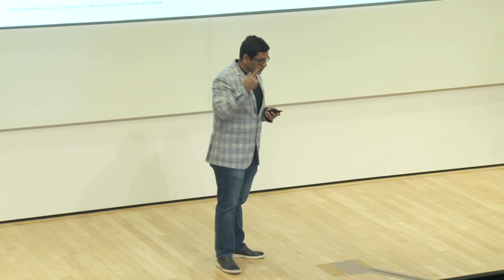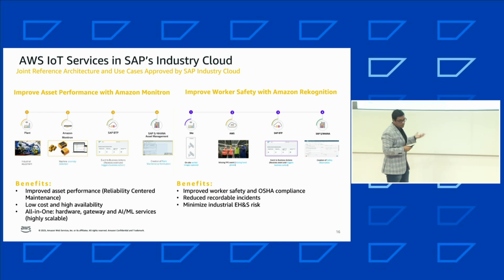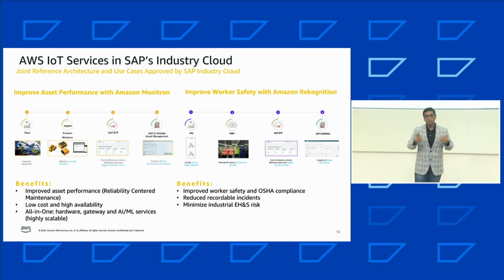Further, when I was talking about manufacturing industry use cases, I gave a couple of examples here. One is how you are improving your asset performance with Amazon Monitron. Simply think that you are running your machines on the shop floor and it's not functioning well. It's going for downtime, and you want to reduce that downtime. Once you want to do that, you are proactively monitoring them with Amazon services and saving tons of dollars.